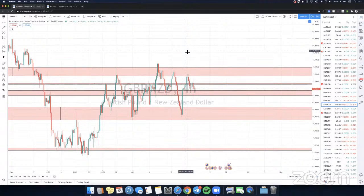Angel's asking, how long will it take for the market to stabilize after it opens? So I would probably wait 4 hours after the market opens. The market opens at 2 p.m. my time. I probably wouldn't look for trades until maybe 6 p.m. But even at that point, the market's probably going to be very slow because it's just the Aussie and Asia sessions that are open.